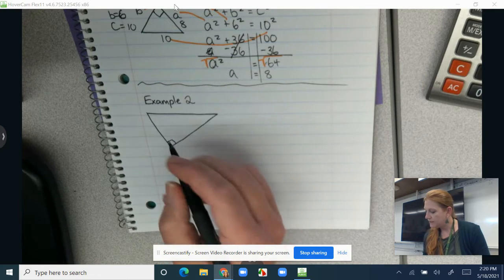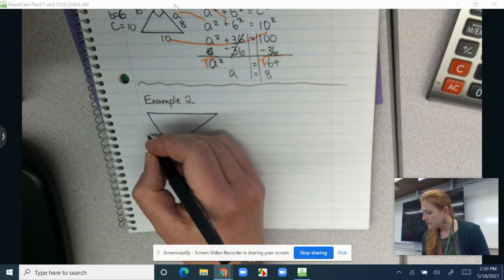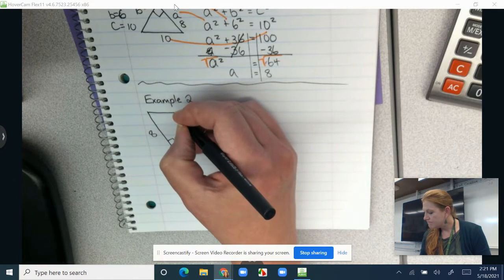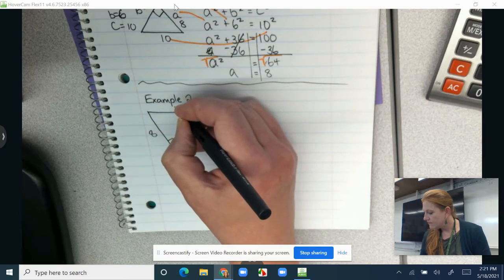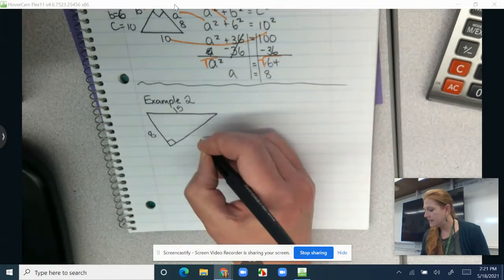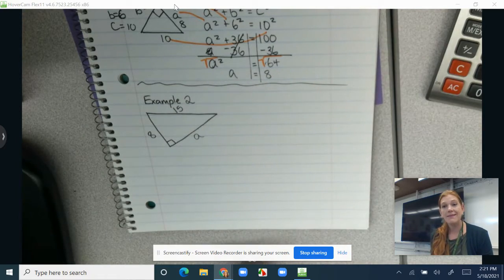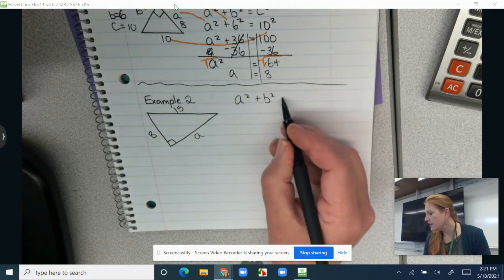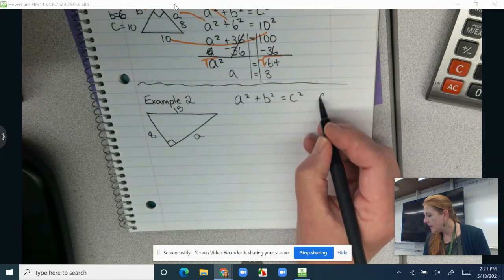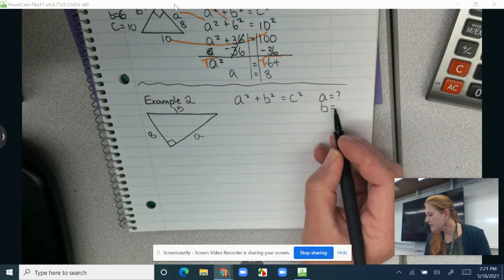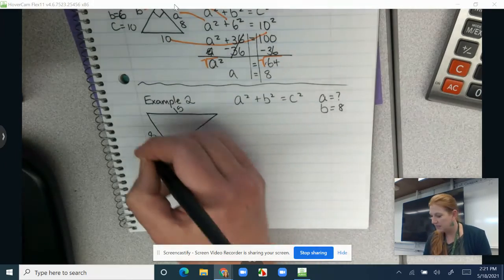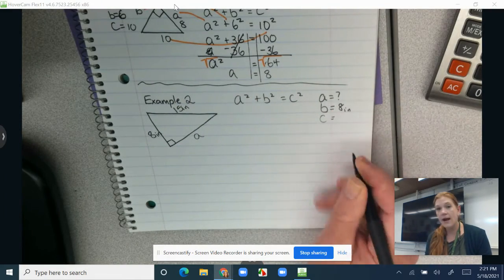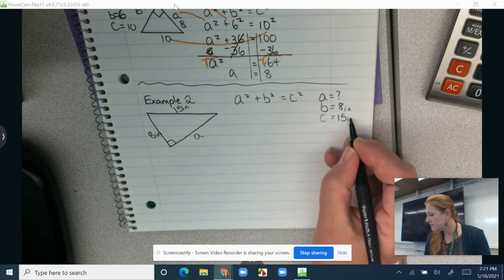Here is our right triangle, and I'm going to go ahead and call this 8, and I'll make this 15. I don't know what this side is. We're going to call it A. Now this is our missing leg again. So again, I'm using that equation, a squared plus b squared equals c squared. This time, a is our unknown, b is 8. I can use units if I want, inches. And then c, or our hypotenuse this time, is 15 inches.